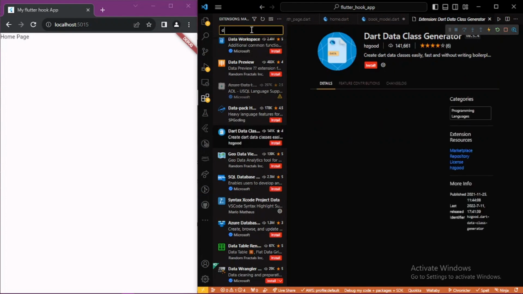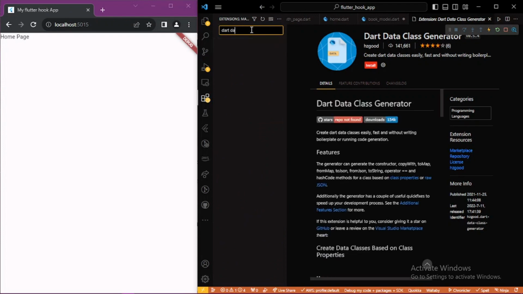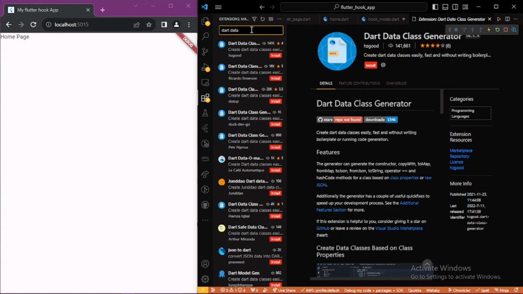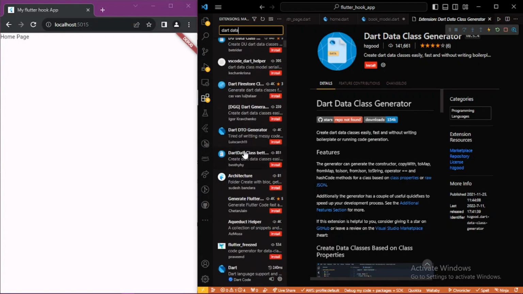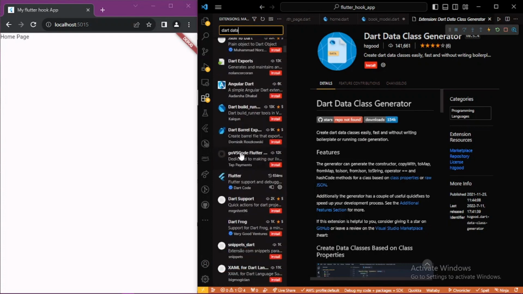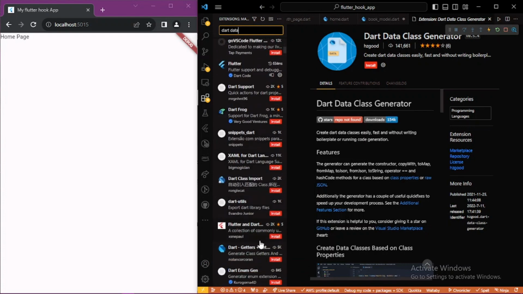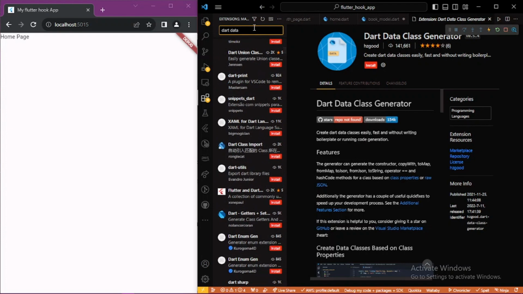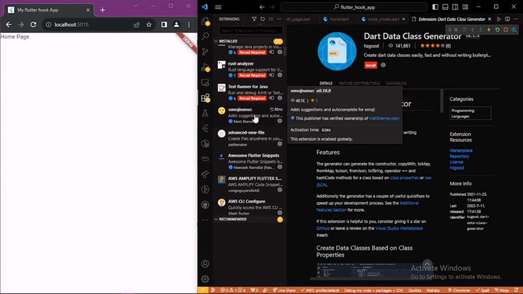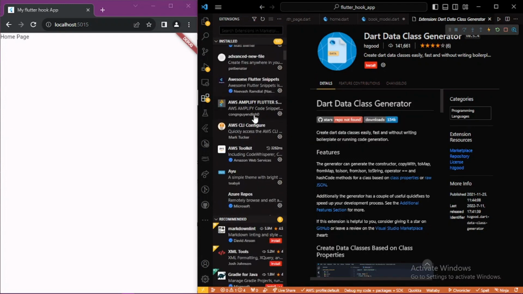So let me see. Dot data definition here. I don't know if I should look for the particular extension or just keep going with the tutorial. Let me see if I can find it.